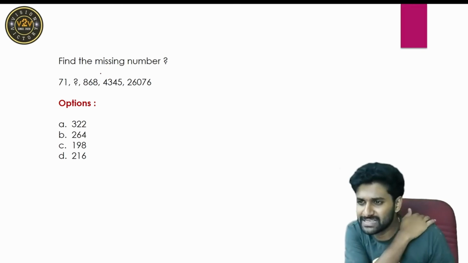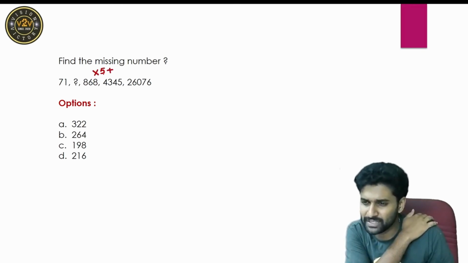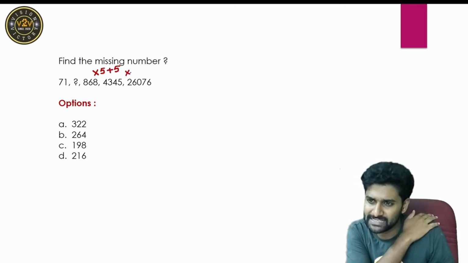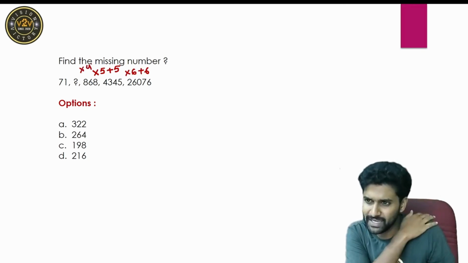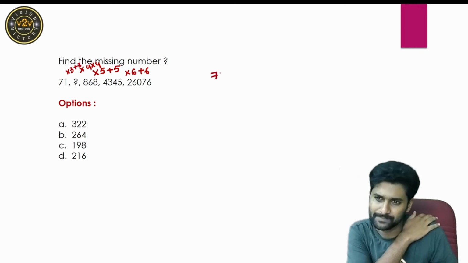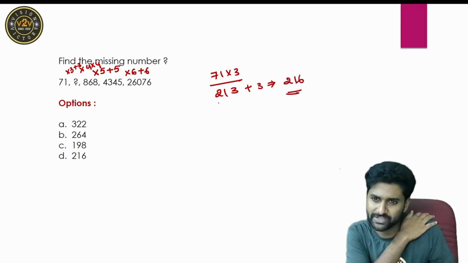So definitely, guys, see, this is multiplied by 5 times. That's the only possibility. So the units place is 8; 5 8s are 40, so you should add 5. Next number must be 6. See, 5 4s are 20, again plus 6. So definitely the previous number must be into 4 plus 4, and this number must be into 3 plus 3. Identify the logic in this way. So 213 plus 3 is equal to 216, which is the suitable answer.